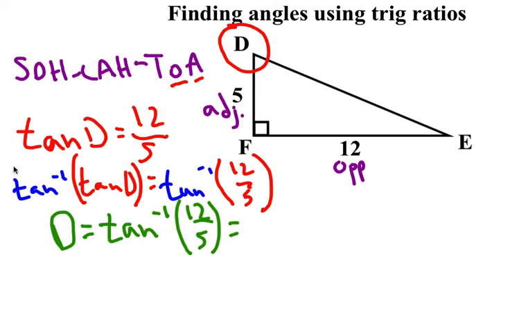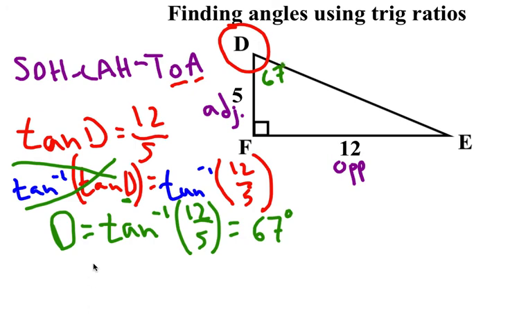Please bear in mind the reason this works is this tangent inverse cancels out this tangent, leaving us with just the D. And then the tangent inverse of 12 over 5 is just a function that you can type into your calculator as the tangent -1, tangent inverse of 12 divided by 5, which works out to 67.38. And we're going to round to the nearest whole degree, so we're going to say 67 degrees. Please bear in mind that the tangent inverse and any inverse is going to give you a degree measure. So we now know that this is 67.